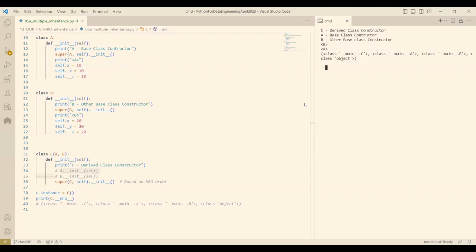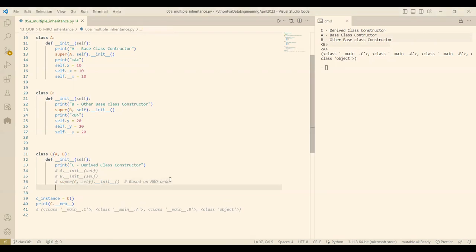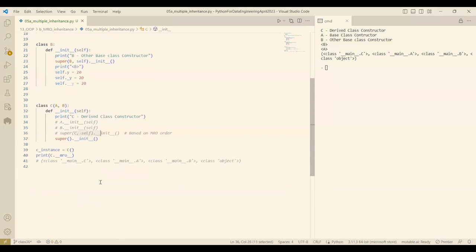Now we see what will happen. Based upon MRO means what? You know this order, right? In that order, it executed. Sir, I don't have a single inheritance, I have multiple. But did you see that multiple parents are also getting executed? So if you write super, it will automatically check what the inherited parents are, and it will execute for all the parents. So if I do it like this, as earlier we had done, in that case also it will work. Means instead of giving explicitly, you can directly pass.